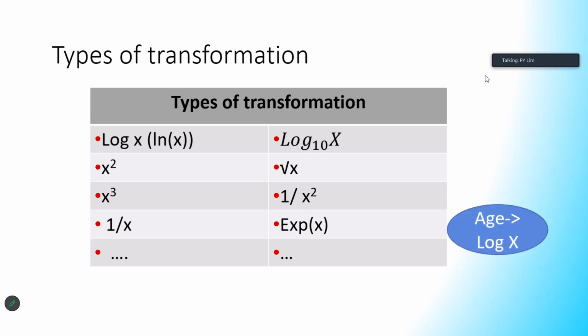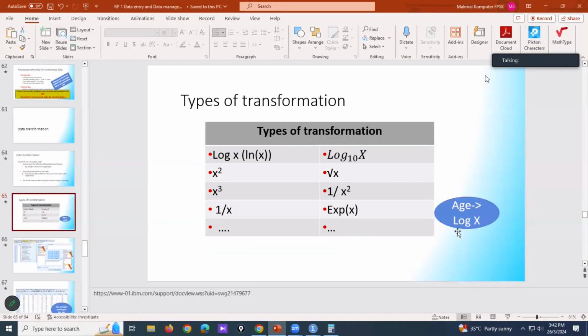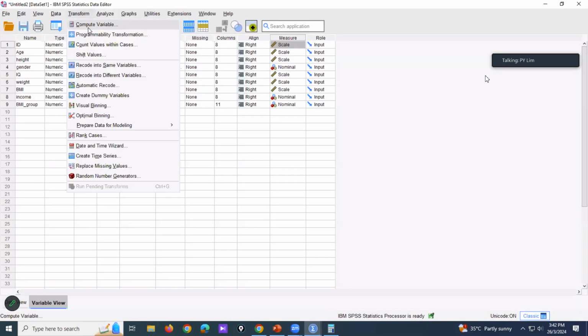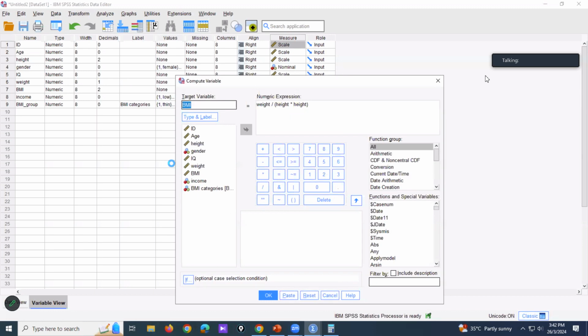Transformation is very simple. Let's say I want to transform h to log h. I show you only, you no need to follow. It's very simple, like what you used just now, compute. You learned about compute, right? So now I need a new h variable, H new, which I haven't created yet.